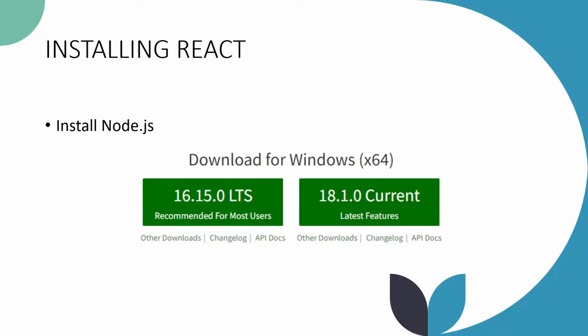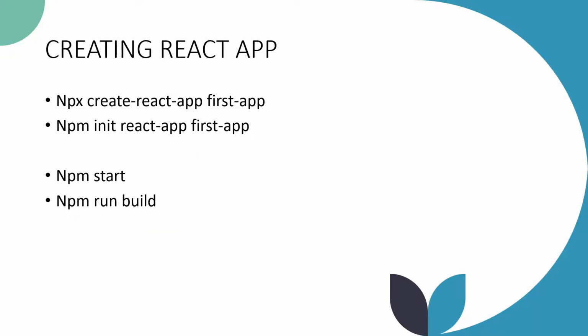And if you want to create applications on your local computer, first of all we need to download Node.js. You can go to nodejs.com and download the latest version here. After that, we need to open the command prompt and type some code. Let's look at some examples.